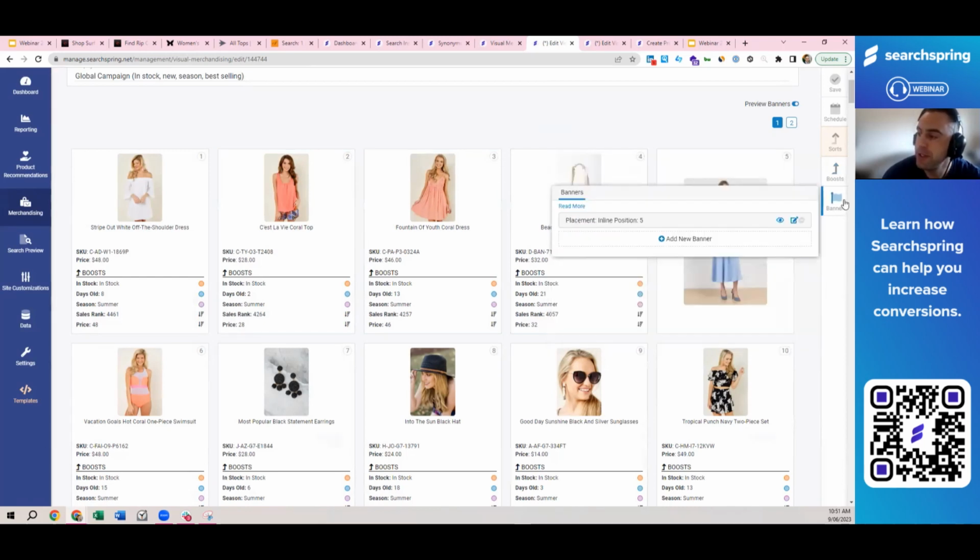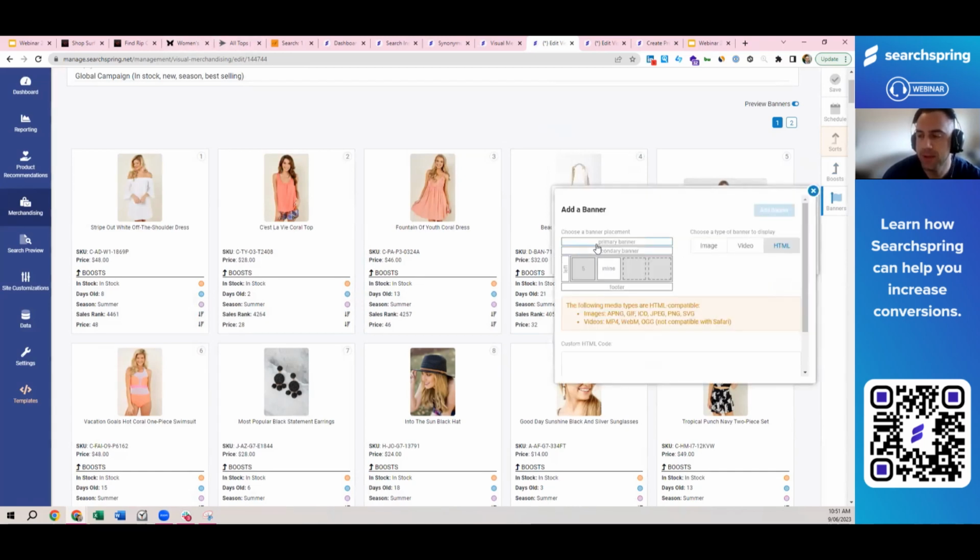Also mentioning as well, we showed some banners on the upside. Very, very easy to add in banners on site, either at the top, left, bottom, or inline in the product feed. Very easy to set this up. Don't need a developer to do it. You could do it as a marketing manager, an e-commerce manager, or even someone whose part-time role is to manage the website, right? So ease of use is key here. And we see a lot of value from banners in terms of boosting customer confidence with things like business stories or directing them to those preferred areas like your best-selling page or new products as well.